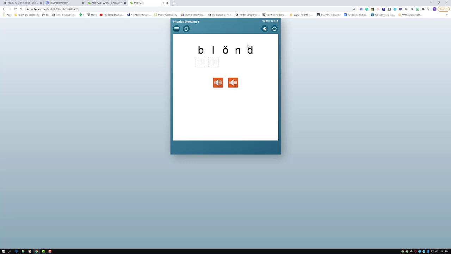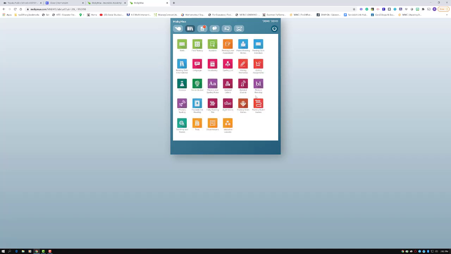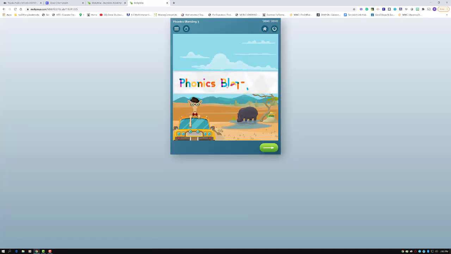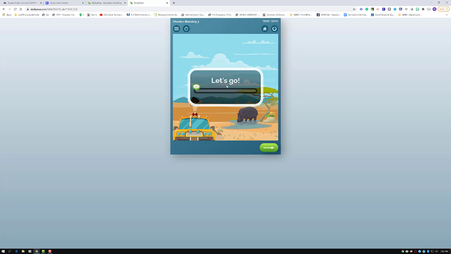So let's take a moment to look at phonics blending 3, which extends the work on level 1 and level 2. And please note that you can also adjust and change these levels within settings. And in our short video that we'll do at the end of this set of lessons, we will learn more about how to change our settings for these programs. So you can set it so that students are just working on certain levels of phonics blending. So let's look at level 3, which looks at extending the types of patterns that we see in words beyond CVC and CVC extensions.